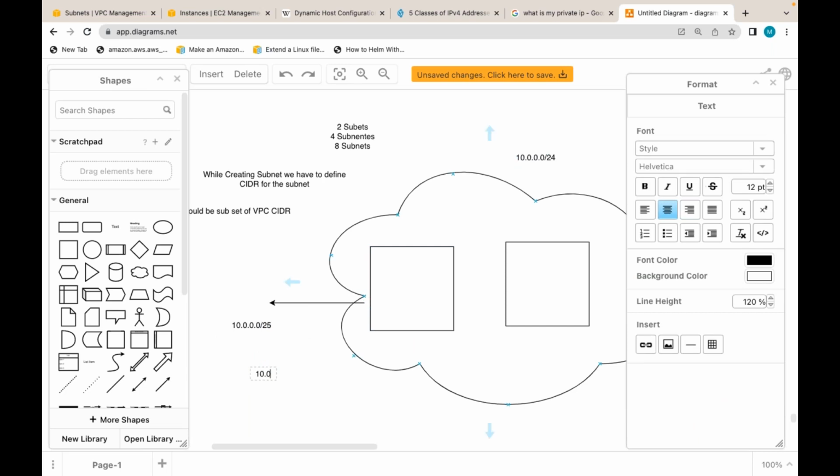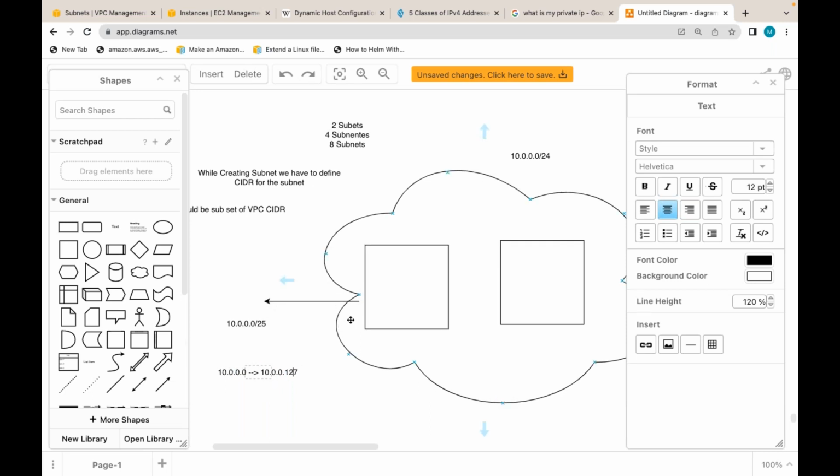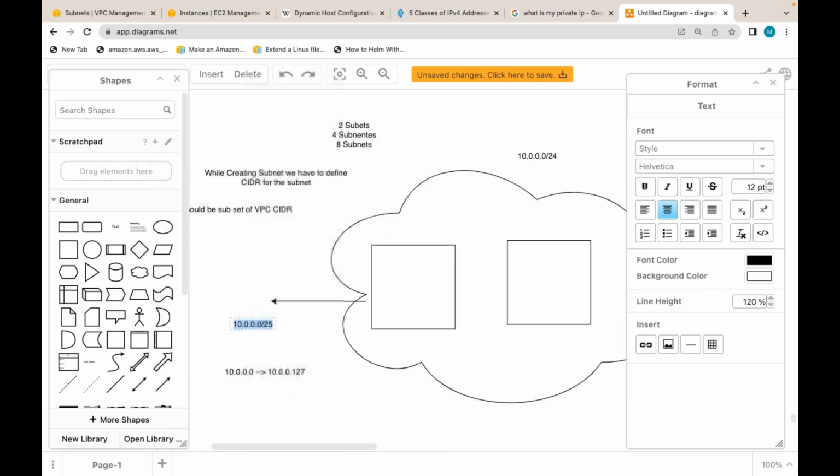So these IPs will be reserved for this subnet till 10.0.0.127, because it starts from 0. So 0 to 127, how many IPs? 128.